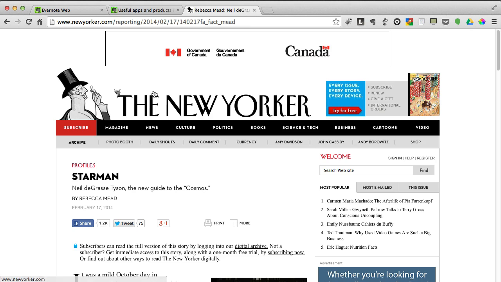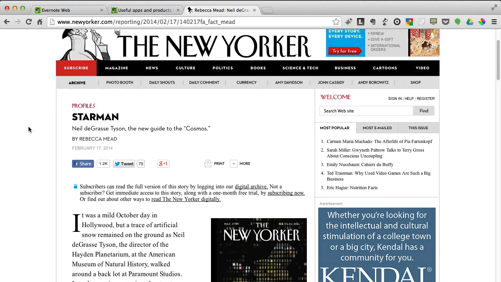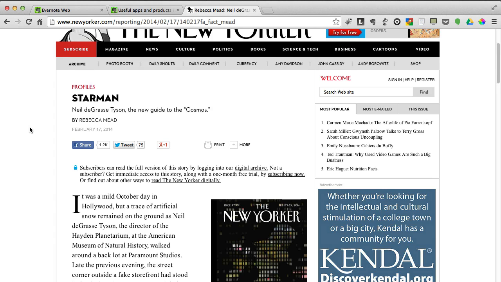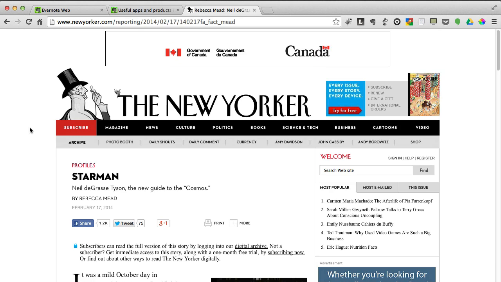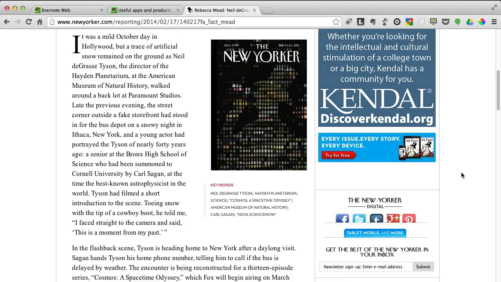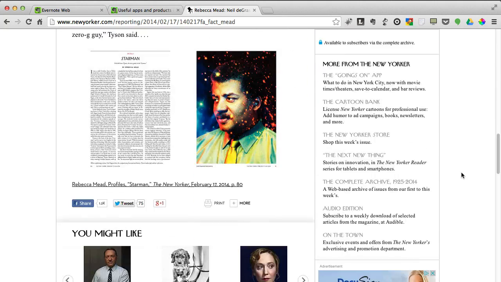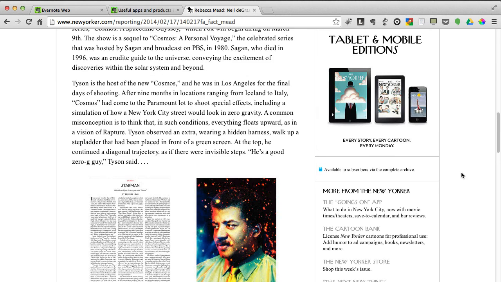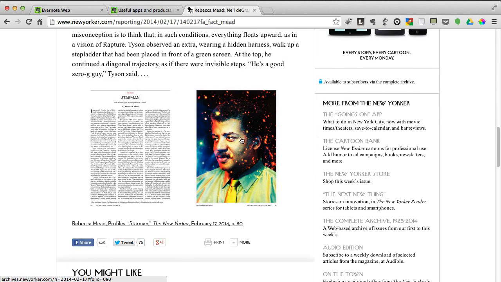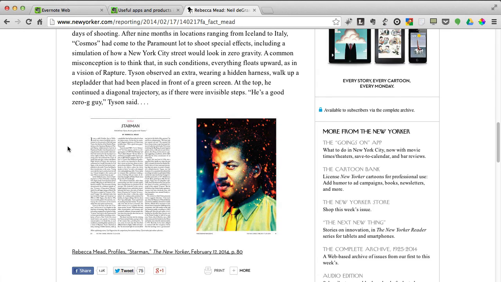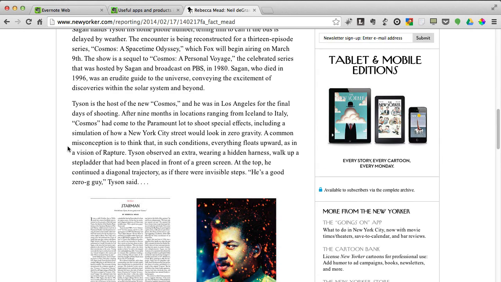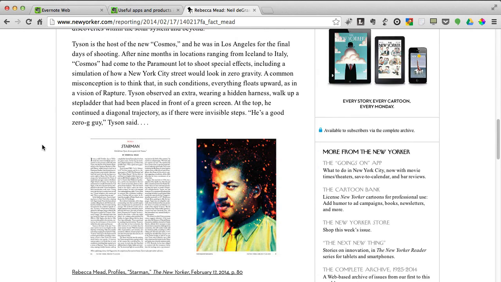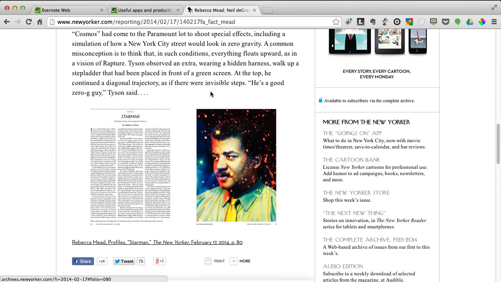Now, let's say we are reading an article on a website. And here's an article on the online version of the New Yorker. And you can see, and this is typical of a lot of articles online, you've got all kinds of different ads and advertisements and images and things down the sidebars here. Just clutters up the article that you want to read. Now, here's kind of a neat image, and this has to do with the Cosmos show that's been airing lately on Fox. But let's say I wanted to clip that image.